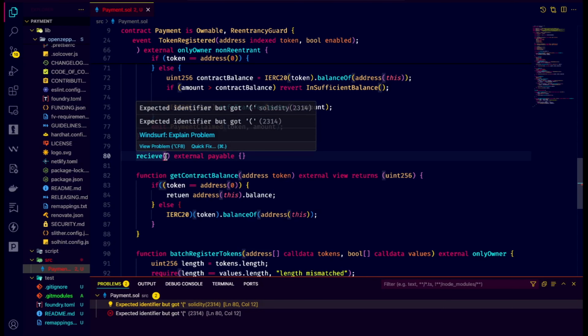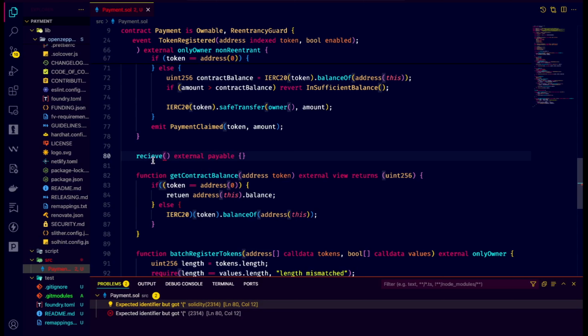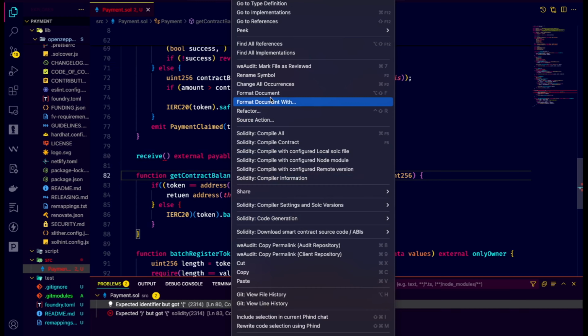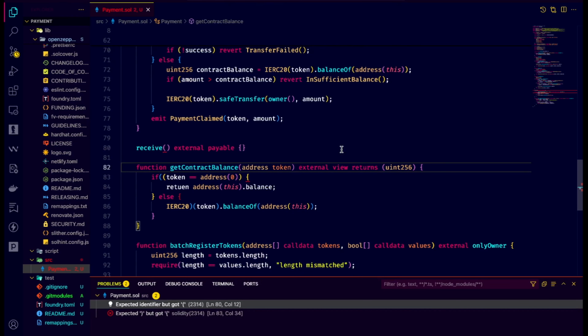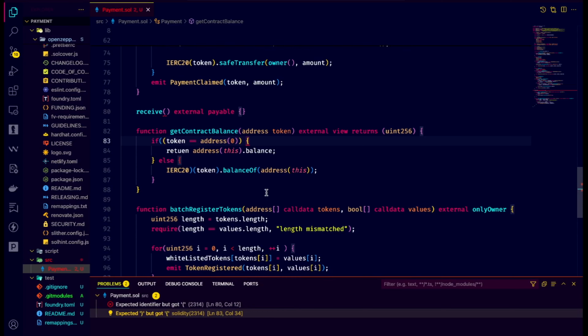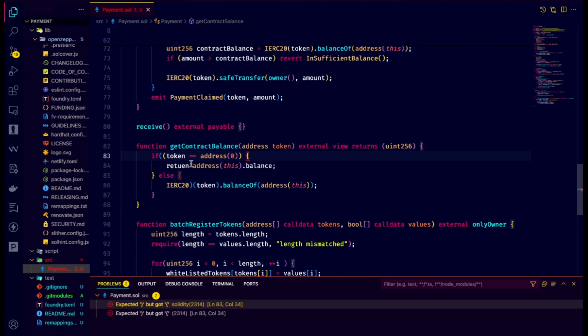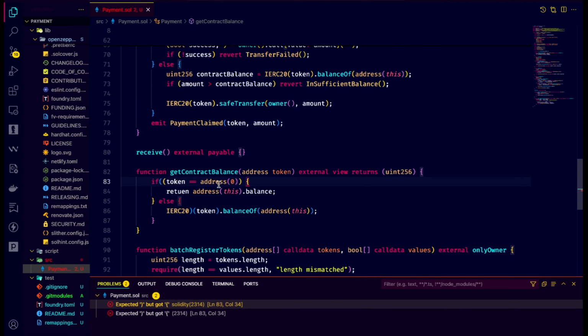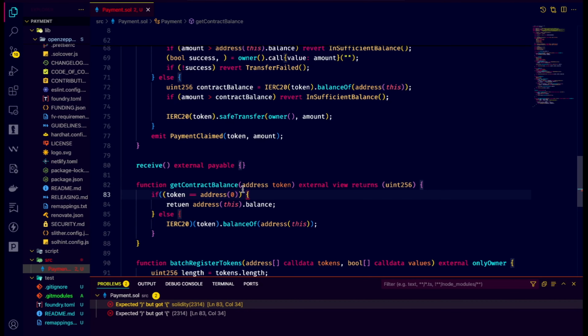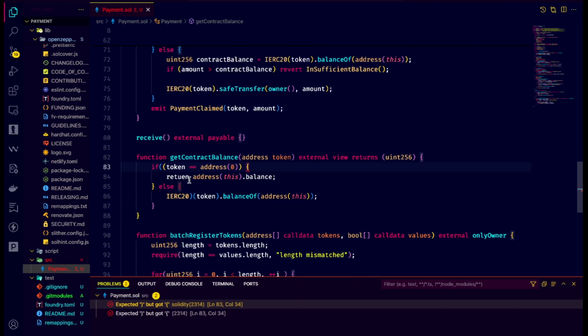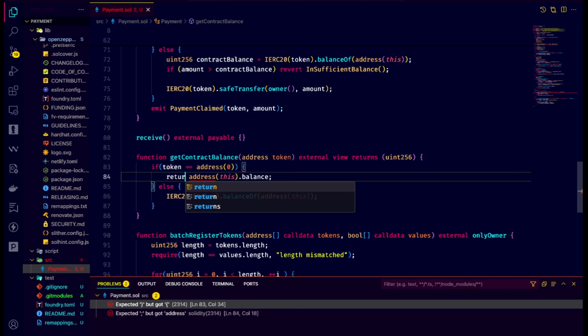Receive, expected identifier. I made a spelling mistake here, receive. So let's format again. Now it should go away, and here is another error, address this. What's wrong? If token is equal to address zero. Yeah, I forgot to add the return correctly.